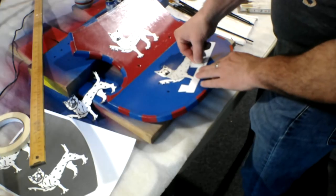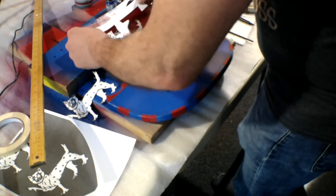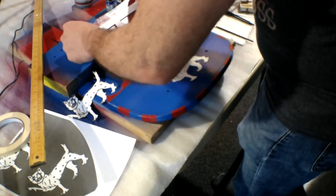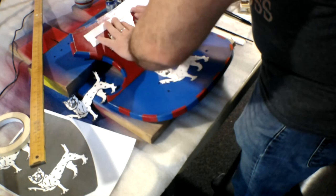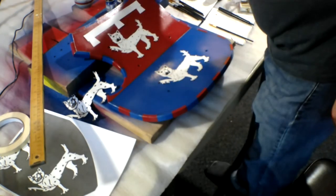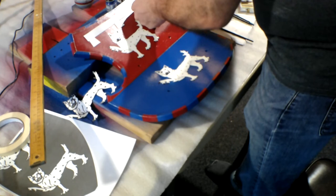So now I began working on the cadency. In heraldry, cadency is a symbolic way to distinguish arms displayed by descendants of the holder of a coat of arms. Now, since this is my coat of arms, and Kyle is so far my first and only son, he gets what's called a label. Now, the label is a bar with 3 points. If I had a second son, he would get an upward-pointed crescent. If I had a third son, he'd get a 5-pointed star, and so on.